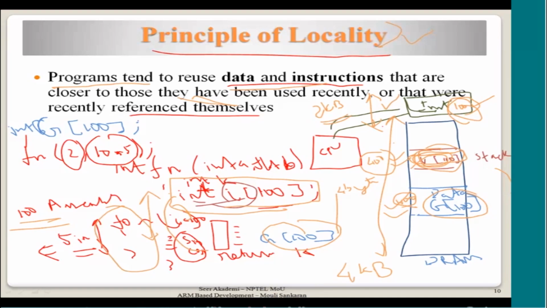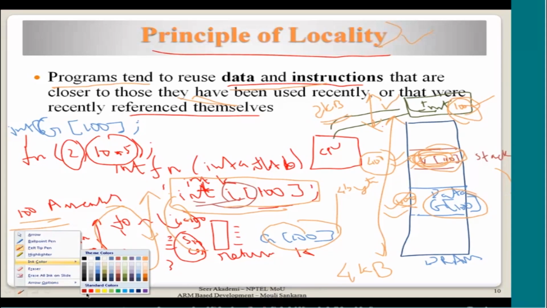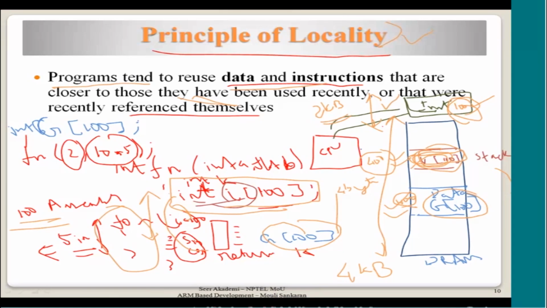So suppose I have a method of keeping this set of 100 instructions close to the processor, and maybe if I can accommodate the 400 bytes of data into a data cache, assume that there is a temporary memory available within the CPU.